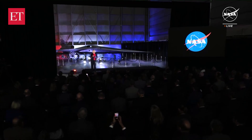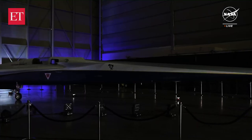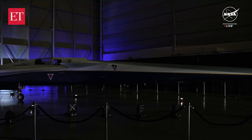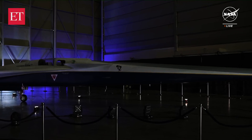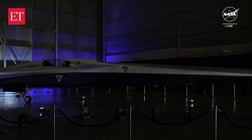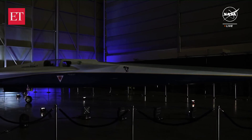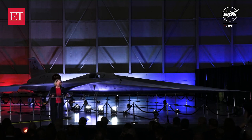To further enhance its quiet supersonic capabilities, the cockpit is positioned almost halfway down the length of the aircraft. The forward-facing window was getting in the way of keeping the aircraft quiet, and so that's why it has no forward-facing window. It was a deliberate engineering decision to make this aircraft quieter, and it's actually an important step forward in advancing aviation technology while prioritizing the comfort of those on the ground.